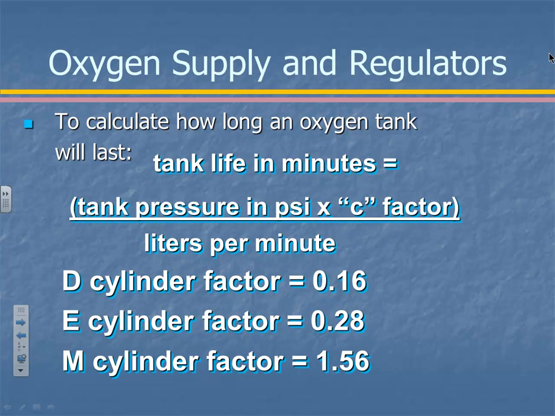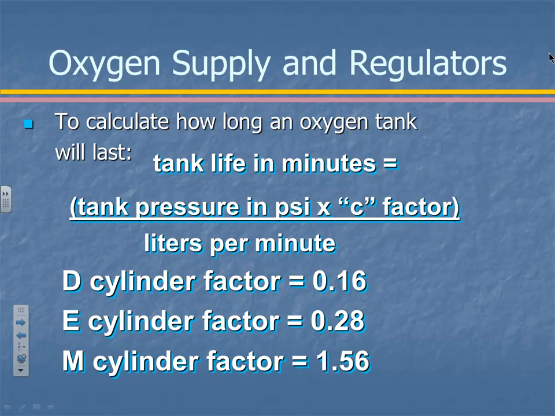Whereas a little cylinder, say a D cylinder, what's the psi in there? Yeah, it's still the same. The pressure inside is going to be the same. It's the volume that's going to be different, based on the size of the tank. So say you're taking a patient, transferring from down here somewhere up to UAB, they're on a ventilator, and you need to know how much oxygen you've got available to you. This is how you're going to do it.